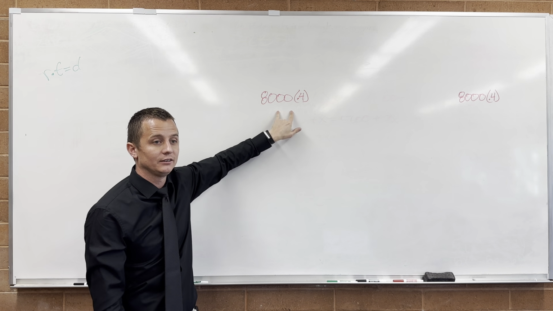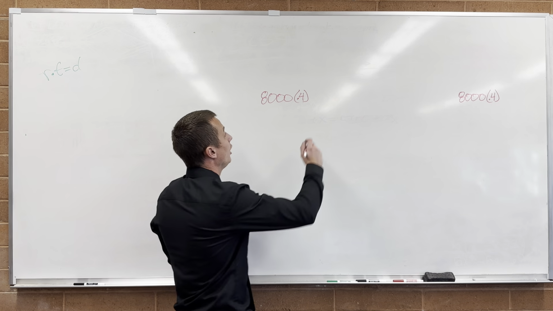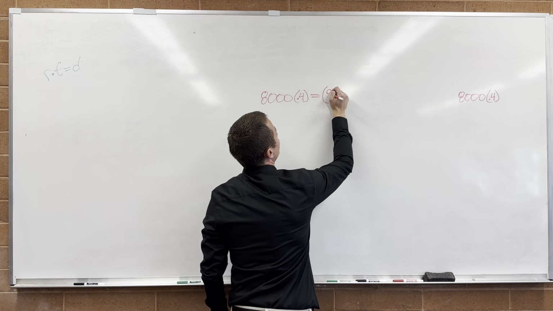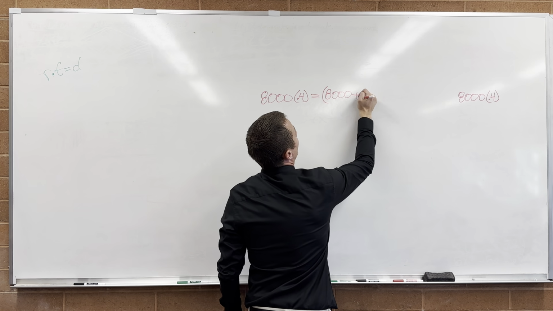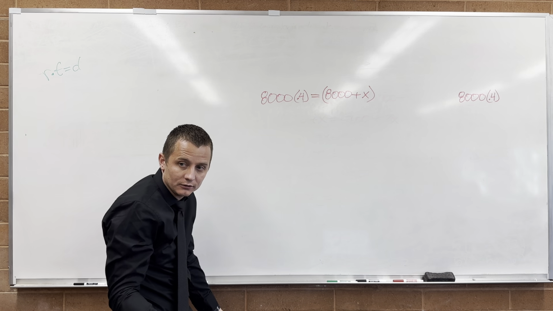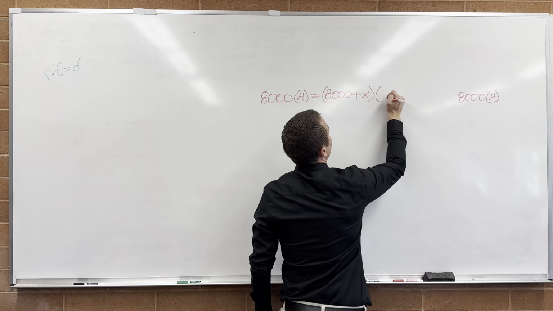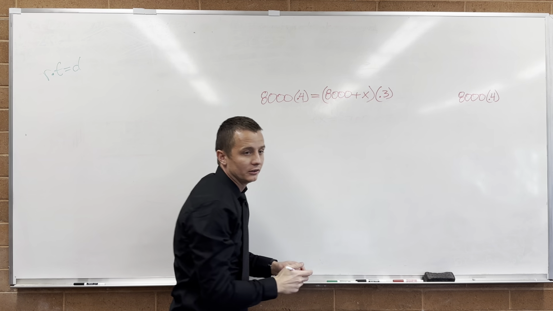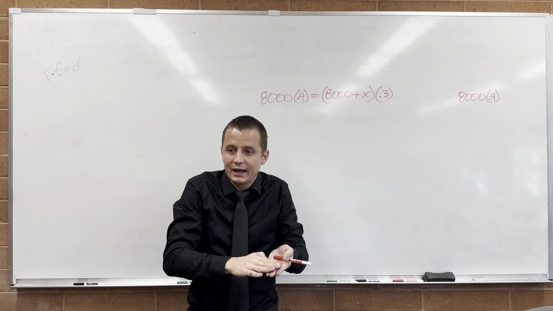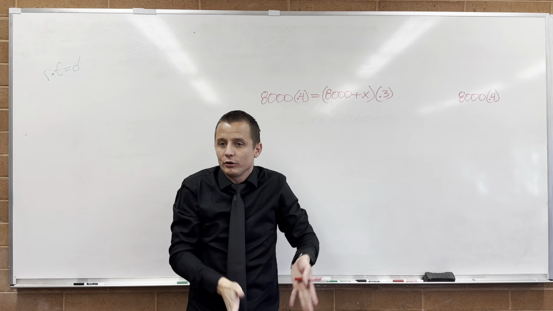So this is how much acid I start with, right? When it's all said and done, I added some water to it, so I have 8,000 plus however much I added, that's how much total liquid I have. And I know that when it's all said and done, it's only 30% acid, but my total amount of acid didn't change. However much acid I had in that beaker, when I added x amount of water, my total acid's still the same.